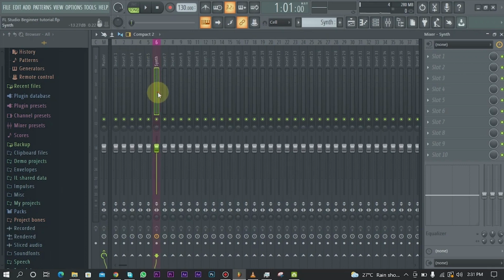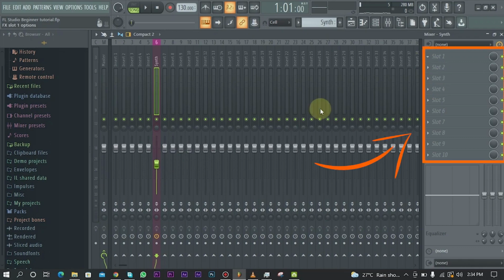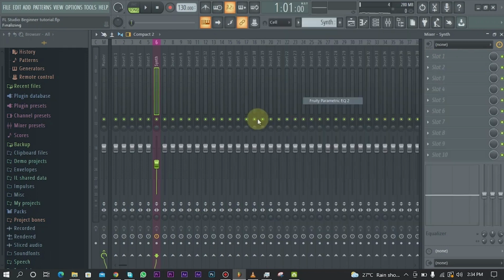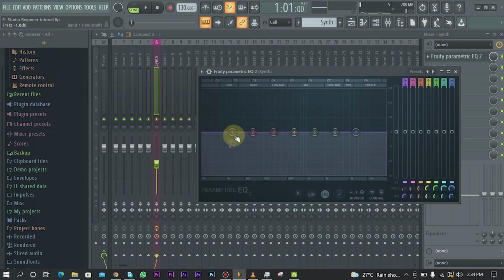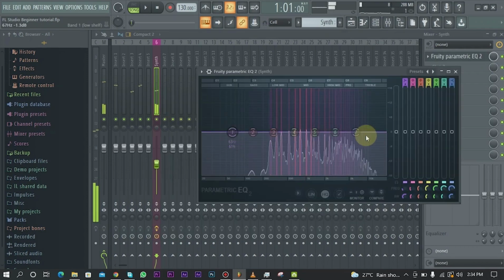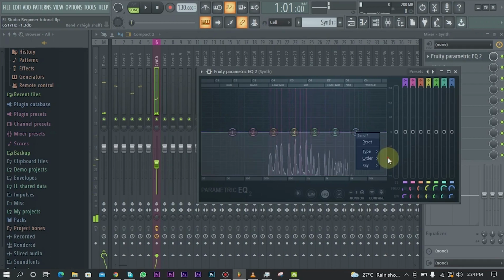So this is just an overview of what happens in the mixer and the options that you have. I'm not going to go into details. It's going to be a separate video for this. But this right here is where you add the effects on this channel. As you can see, each individual track has its own individual options. You can go here and add a parametric EQ. You can do a lot of things right here. Let's say you just want to take out the top end of this sound. You can go ahead and do this.